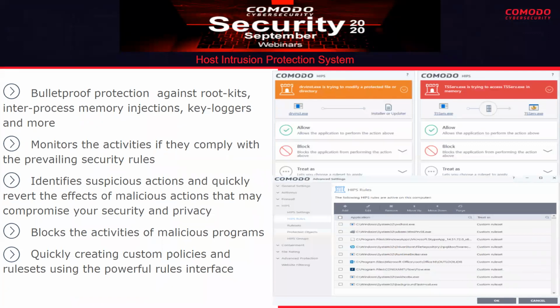Comodo Client Security generates a HIPS alert based on the behavior of applications and processes running on your system. I will briefly explain some of the alerts for HIPS. You can see one on the screen as an example.